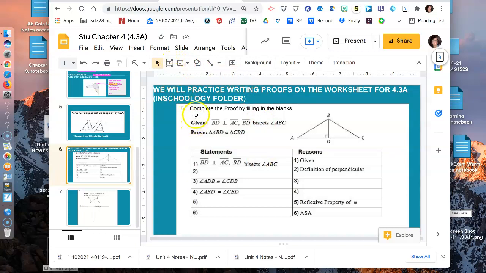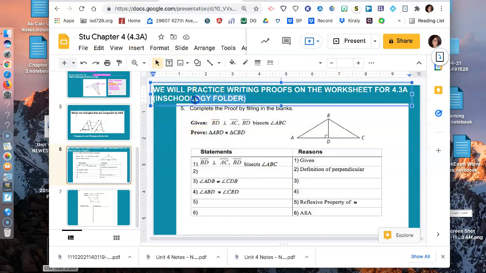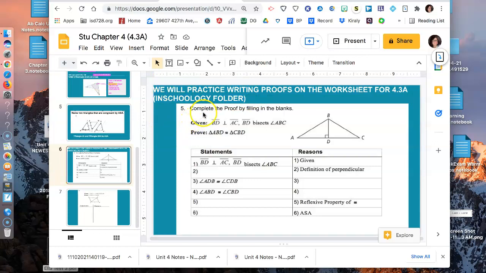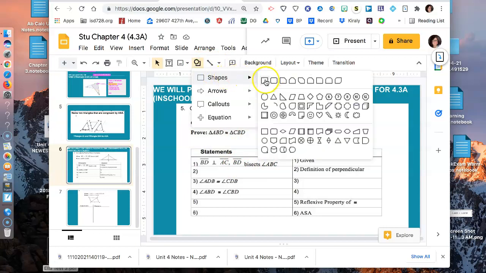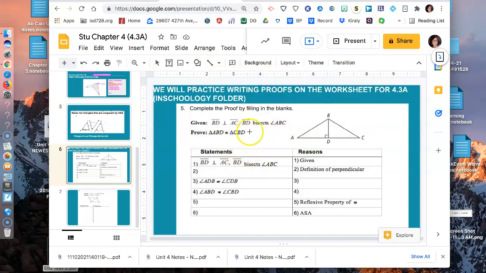So number 5 on your worksheet, and again, if you're watching this because you were absent, that worksheet's in the Schoology folder, says to do a fill-in-the-blank proof. I chose this one because we've got a new guy here, definition of perpendicular, so it gets a little funky in the middle. Okay, so first of all, I did what our workflow for a proof says. I put the given down, that BD is bisecting ABC. I'm going to grab that word bisect, and you should too. Circle it right here. I know what that word means.